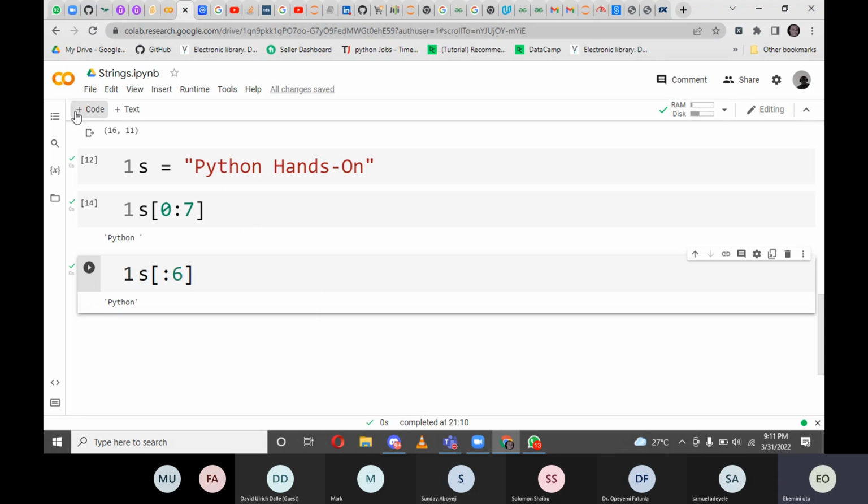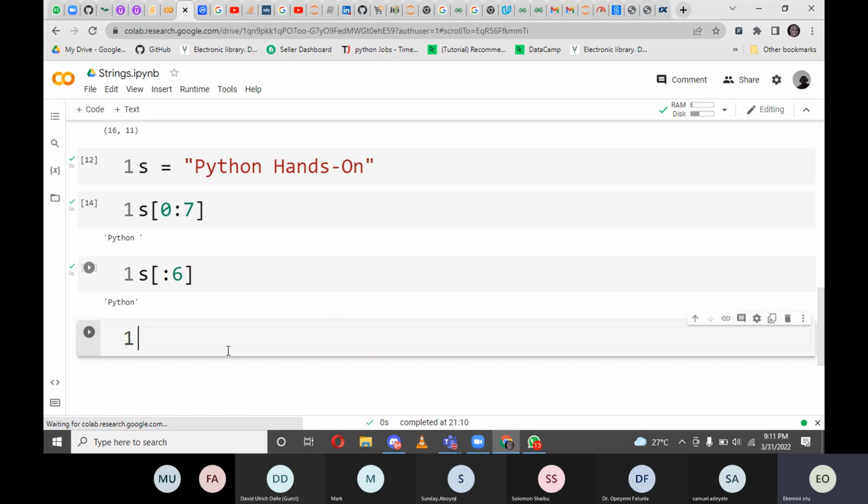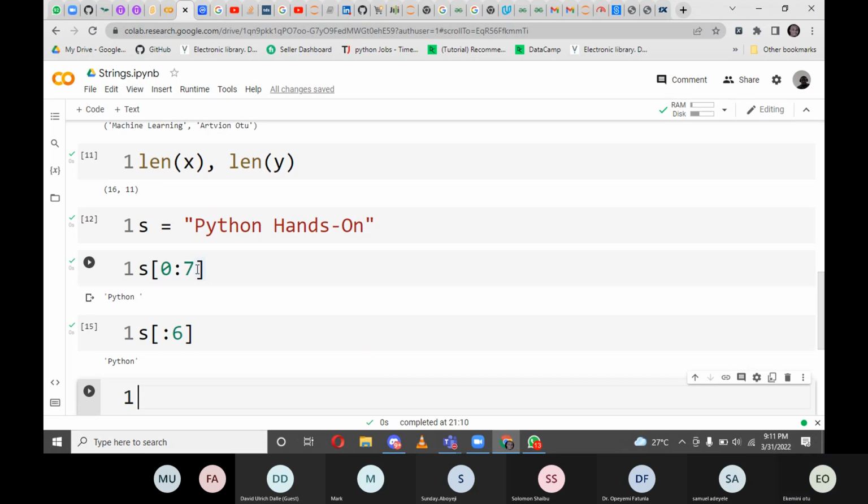So the next thing I'm going to do is, let's bring in the concept of the step size. Start slicing from index 0 up to index 6, and let's see what we have. We can see we have done that already. You can see that the default step size, even though we did not put it here, came out as 1. If we decide to put it in the future, we're going to see it practically as well.